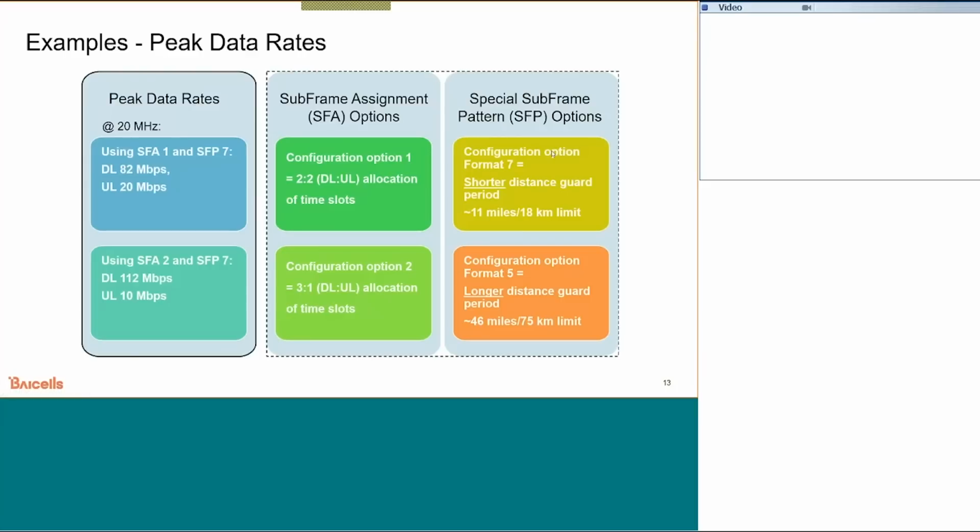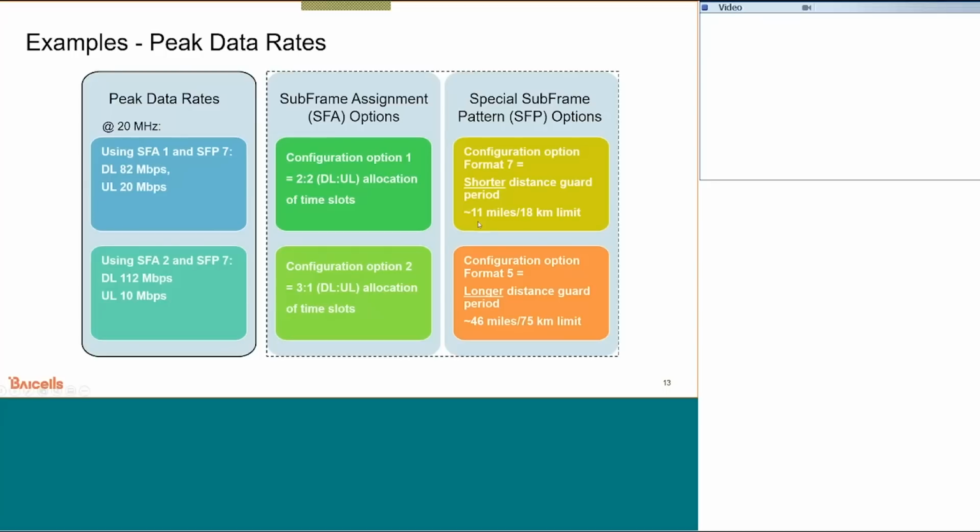In our HaloBs, we support 2 special subframe formats, configuration 7 and configuration 5. These are just a shortcut, a rule of thumb for you to understand them.